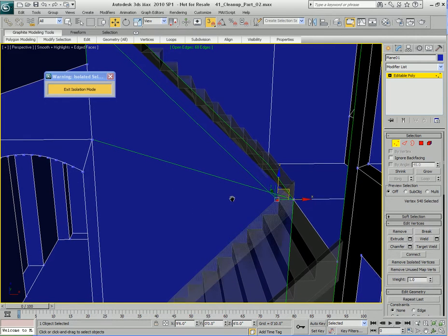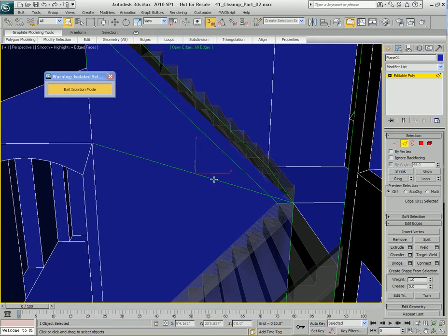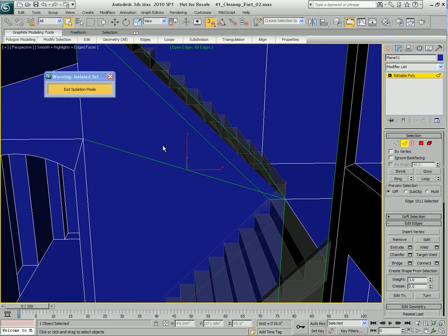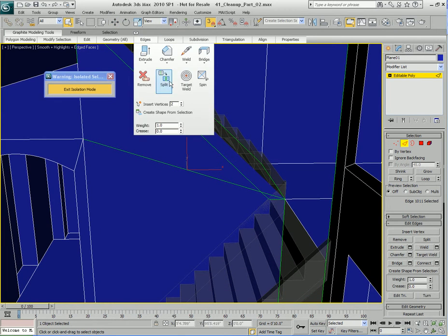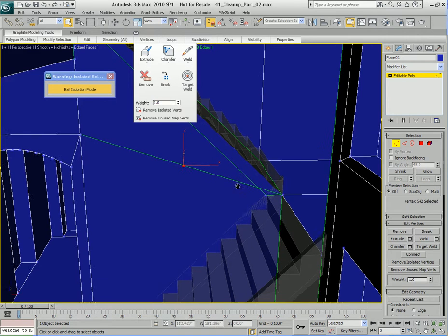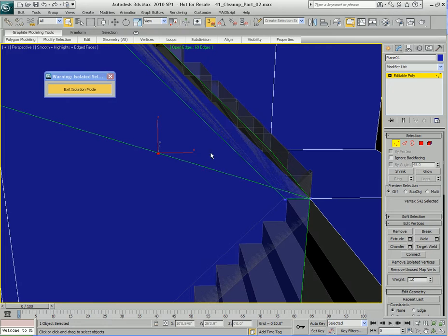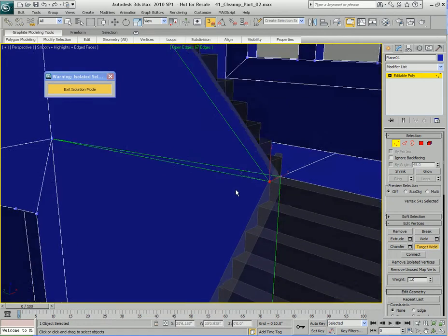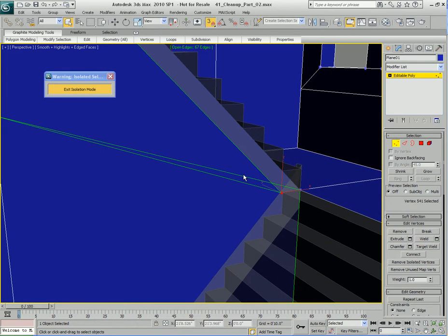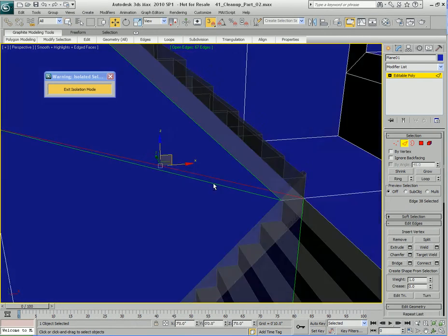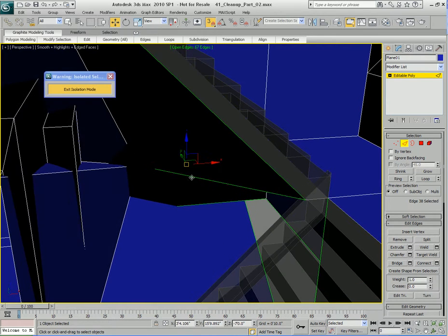Okay, not bad. Now, the only problem is this edge right here. So, I'll tell you what I'm going to do with this one. I'm going to go back to the edges menu here in the graphite modeling tools, and I'm going to insert one edge, or one vertex, I should say. I'm going to go to target weld, and I'm going to target weld it down there. And it looks like I still have some kind of an edge right here that's in the way.